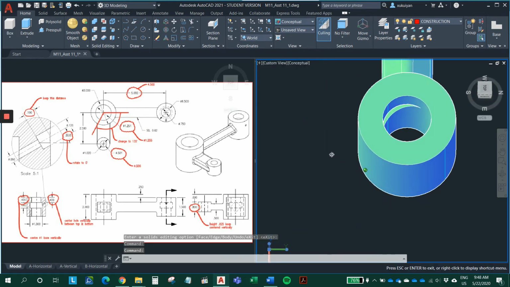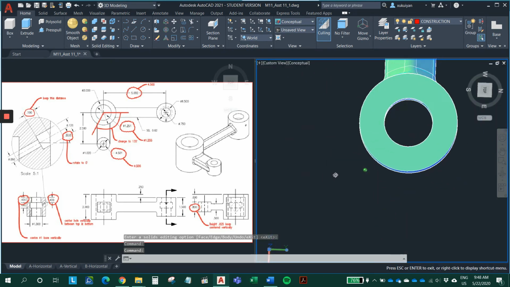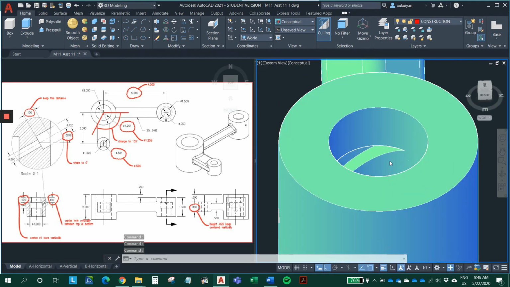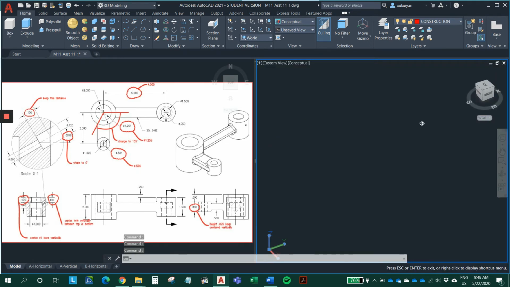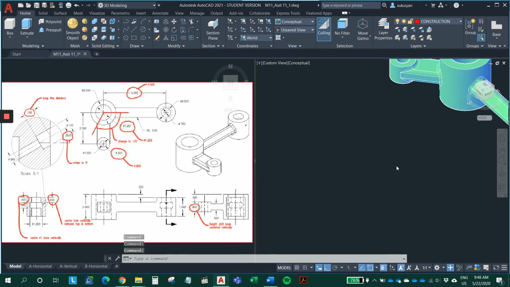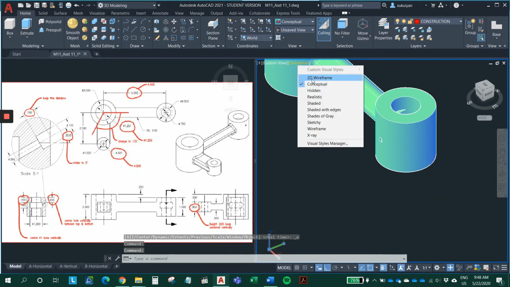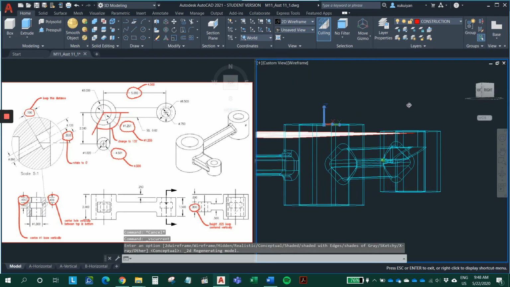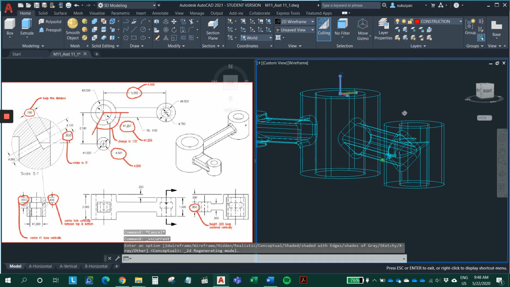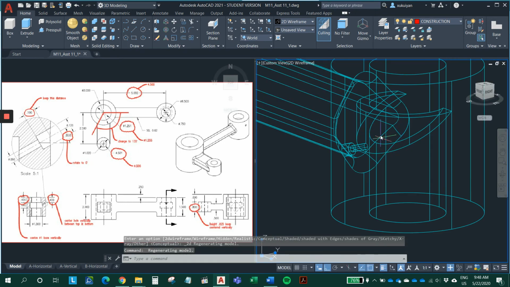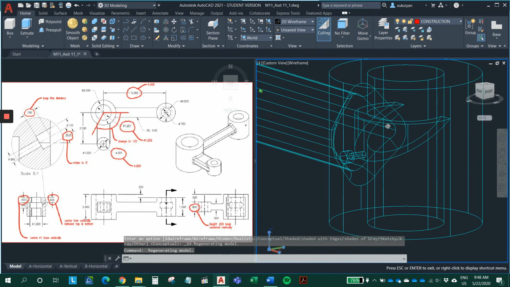Next, I'm gonna... I think something is wrong with my 3D model. I think I clicked the wrong face to rotate. See, now my slot has been changed.